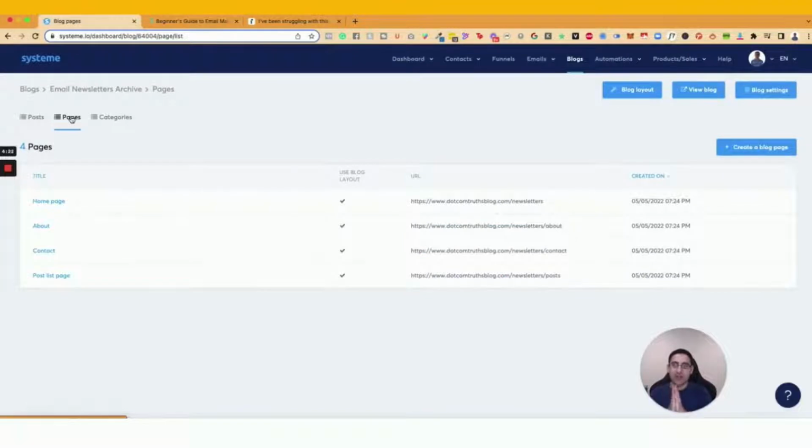The pages, think of the pages more as the home page, as if it is a website. For example, the homepage of this blog is where the first thing is going to show up, and it's going to show you what the blog is about and different categories and things like that. Then it could be about the writer of the blog, like who's actually writing these blogs, what's the topic, why are they writing it, what's their background. Then if they want to have a contact page, you can also have reviews, testimonials. That's kind of what you want to think.